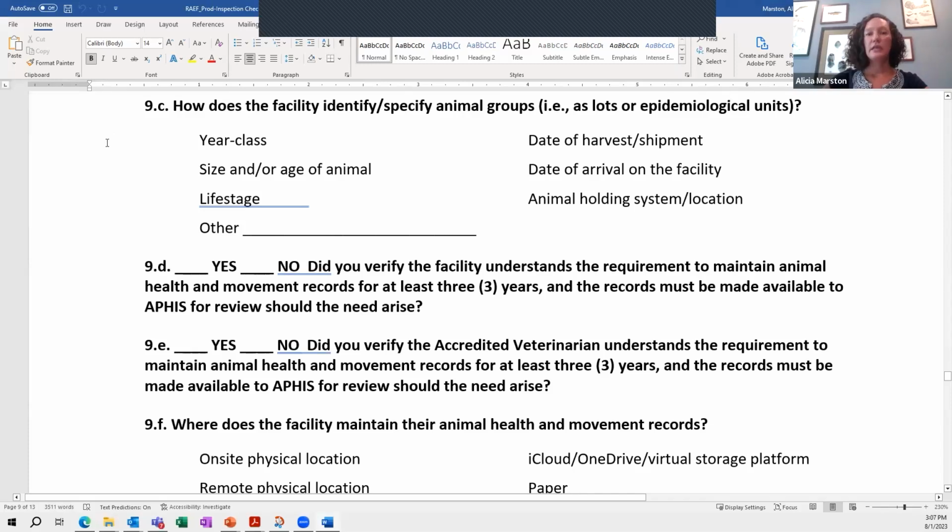Then, how is the facility organizing those animals so that they know, this group, and also for traceability, this group is this life stage, or maybe they organize by the date that the animals arrive on the facility, or these are tanks 4 through 5 that keep those numbers throughout. We just want to capture whatever they're doing. Again, there's no wrong answer.